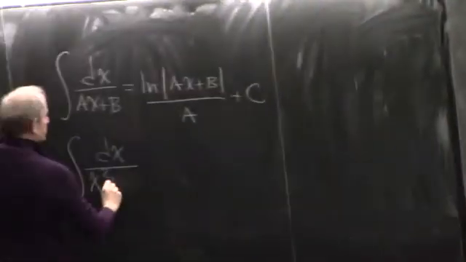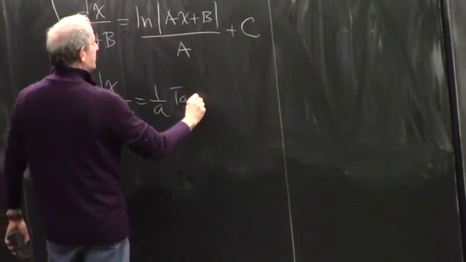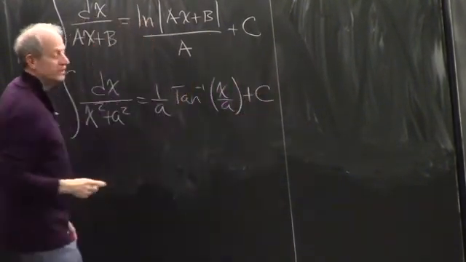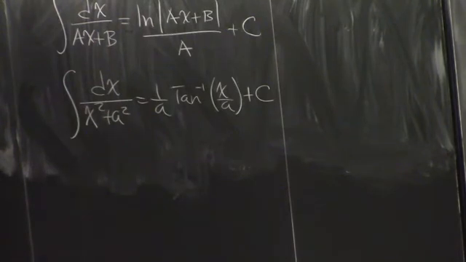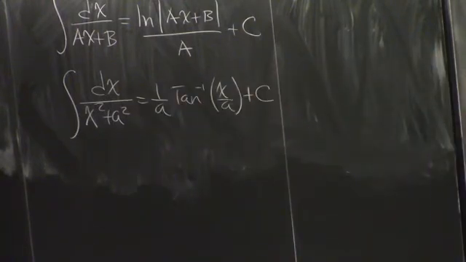Okay, so to help you memorize that, the integral of dx over x squared plus a squared is 1 over a tan inverse x over a plus c. Okay? I know. I don't test these because it's 400 steps. But I don't know if we're going to test them or not. We'll find out. Yes?